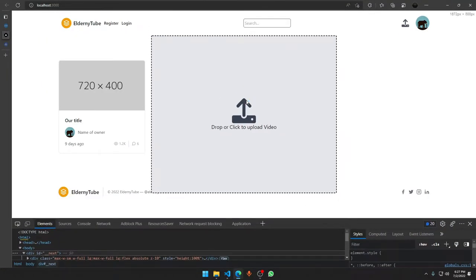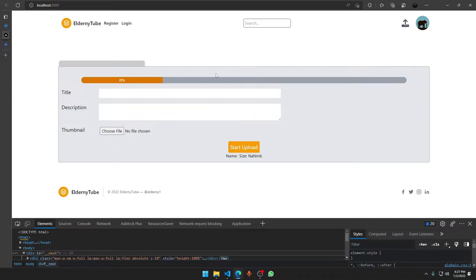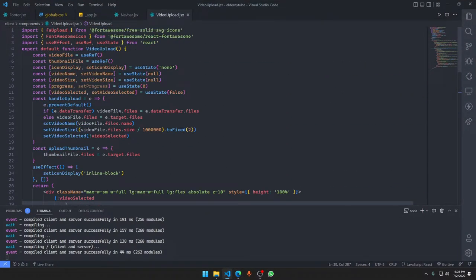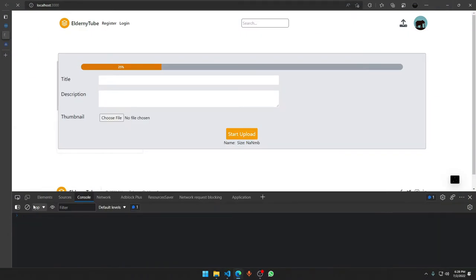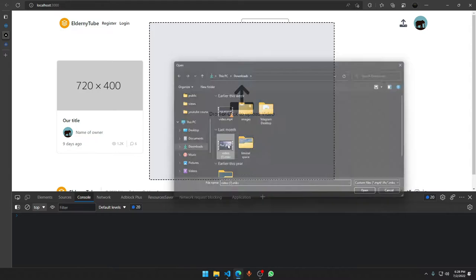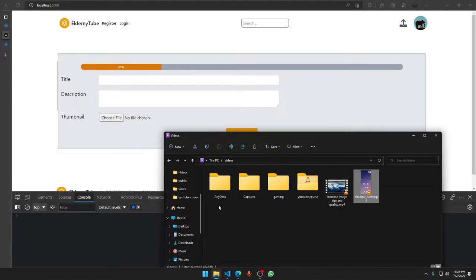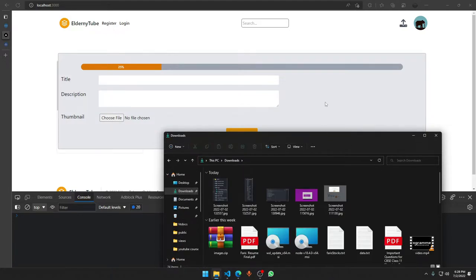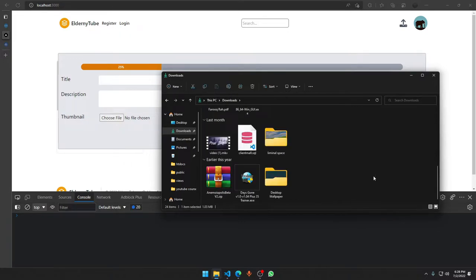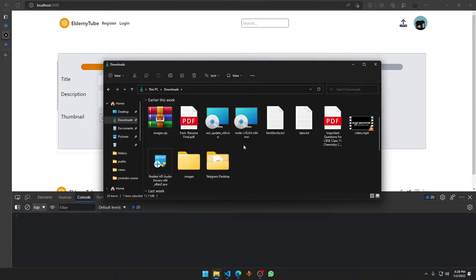So basically we will have the functionality to upload the video. Once upload is done, we have this thing right there, that is good. Video size is none, MB, name is none, okay, boo boo. Zero. Zero dot size. Probably, I guess that's the issue. Yep, it was the issue. Size is 12.32 megabytes. And let's see exactly what it is. Downloads folder. Is my video. No, this one. 11.7. It showed me 12.32 megabytes.